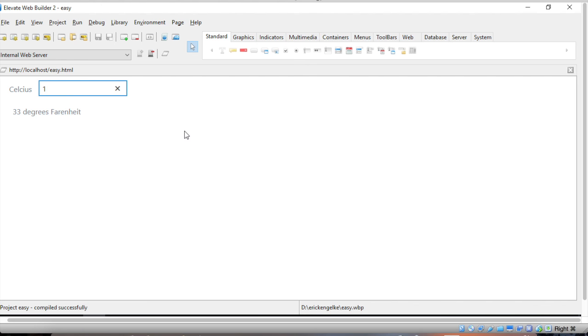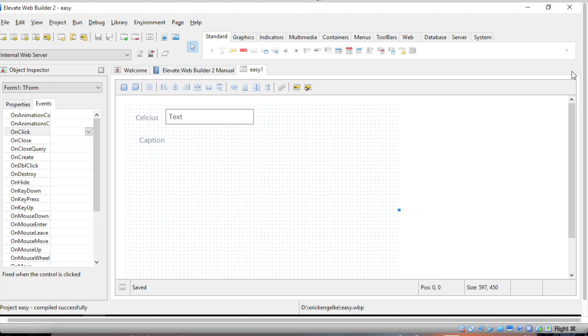Here we see a web application in use inside the IDE. If you enter a number here, such as 1 degree Celsius, it shows the Fahrenheit temperature. As you update the number, it automatically updates the Fahrenheit temperature. People expect this now, that our web applications run in real time. If I just click the exit button, it goes to the IDE showing what the application looks like.